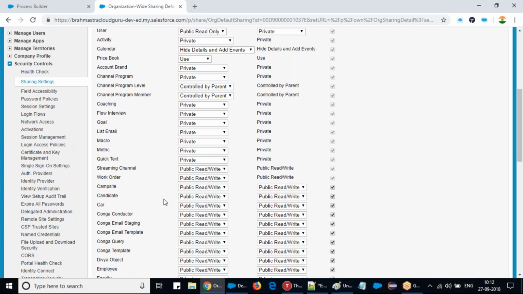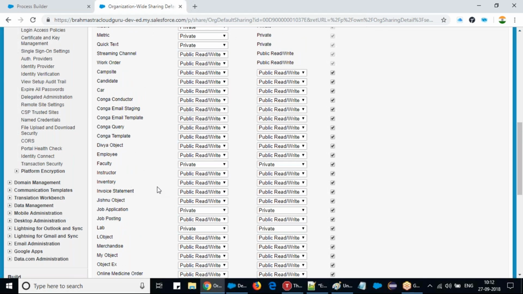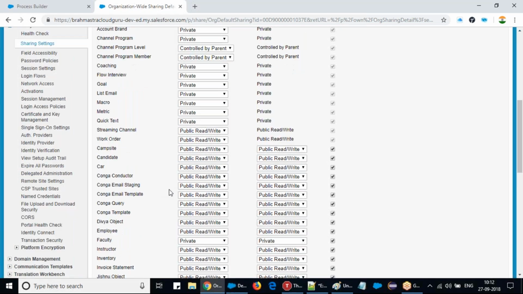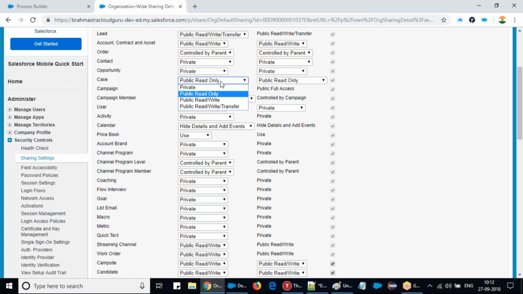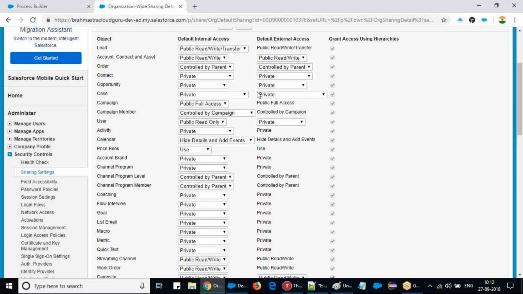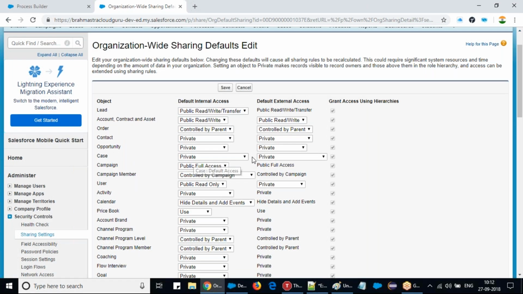So for example, for the case object, it is a standard object actually. For the case object, I'm making it private.